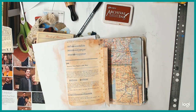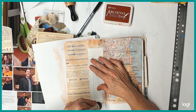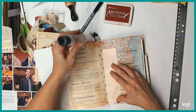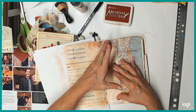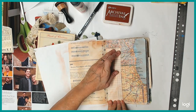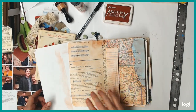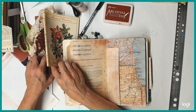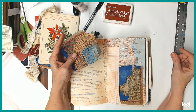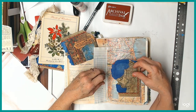Now then, I want to glue this down. I can't go quite out. Well, I guess I could go quite out to the edge. It does actually meet at the edge. Thought it was a little longer, but it's not. We're okay. Okay. Oh no. I intended to put some napkin on there before I inked it up. I mean, before I glued that down. Well, let's just open it back up. Okay. Luckily, I can do that.